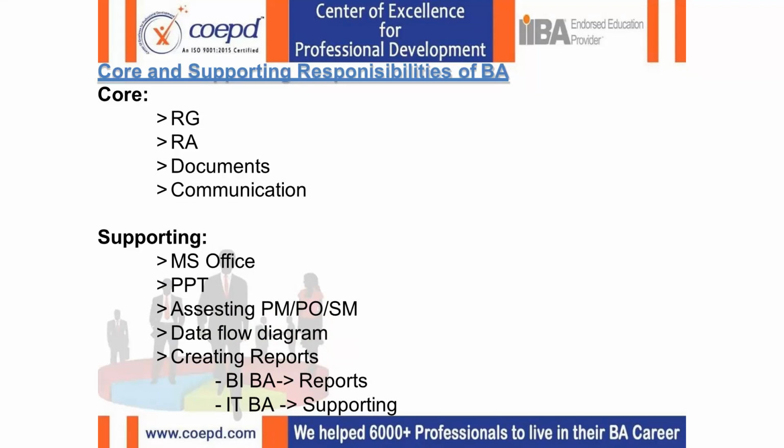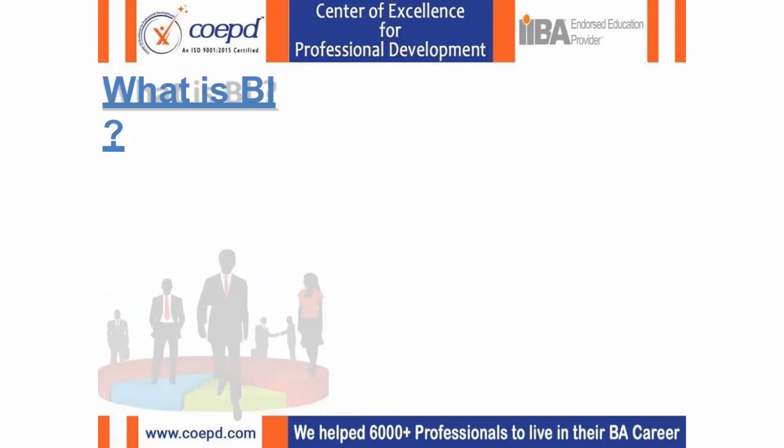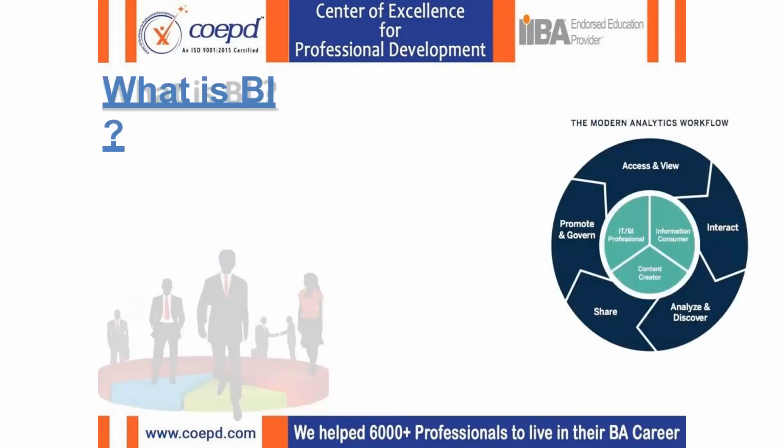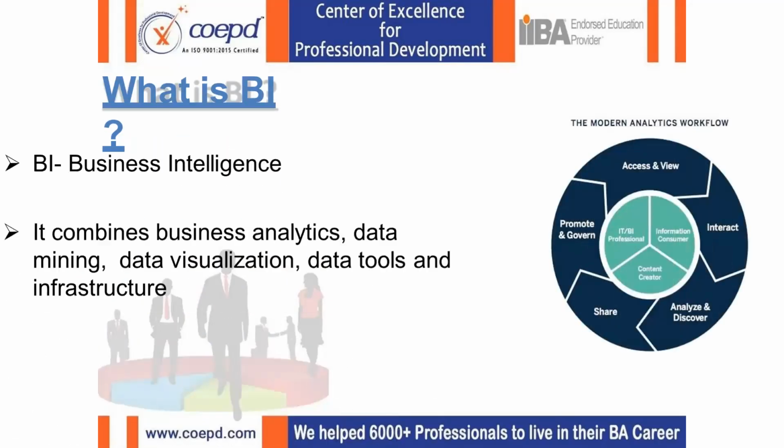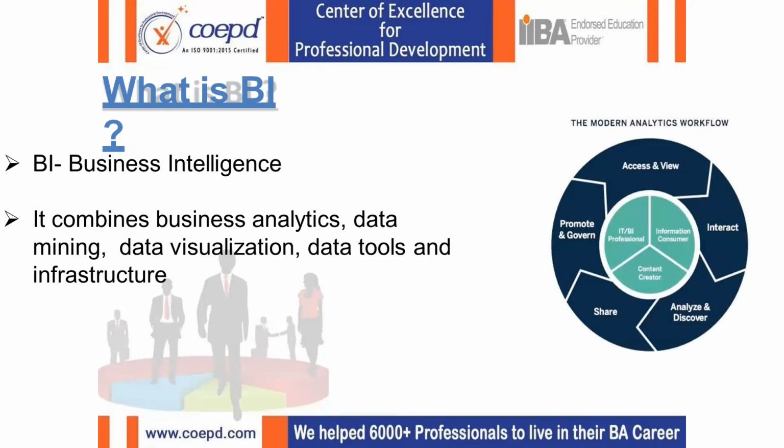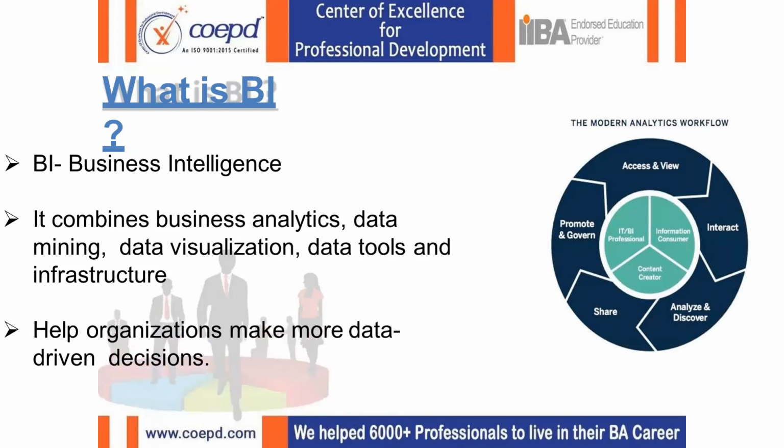So let us understand what BI is. BI is business intelligence. It helps us combine business analytics, data mining, data visualization, data tools, and infrastructure. So let me tell you, as a BA, we only work on data visualization with the help of data tools. It also helps the organization make more data-driven decisions.